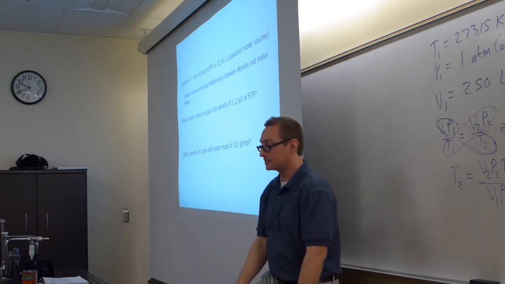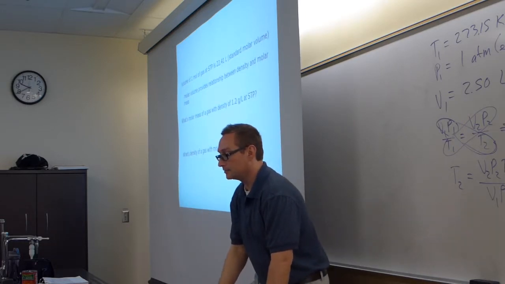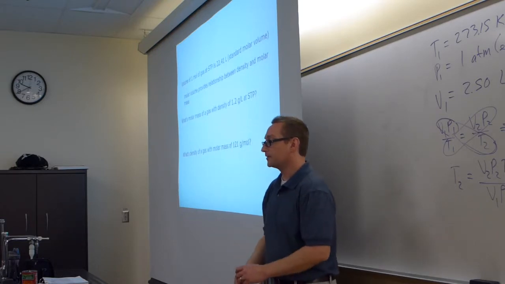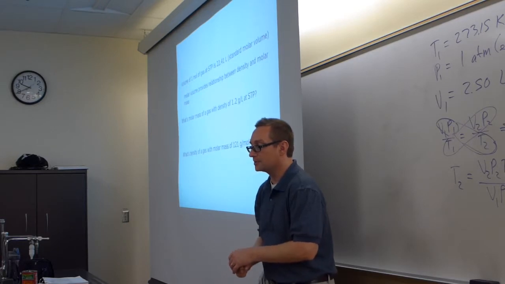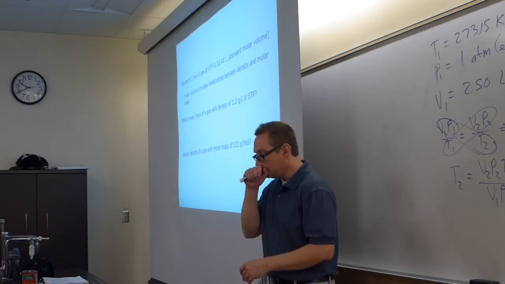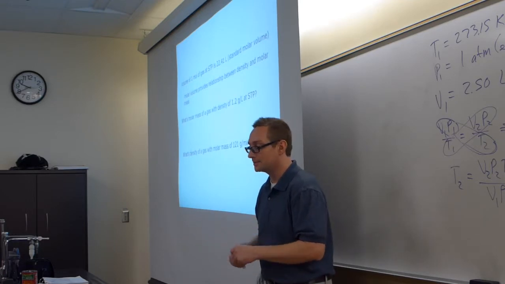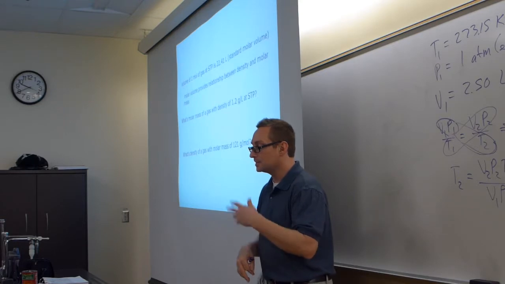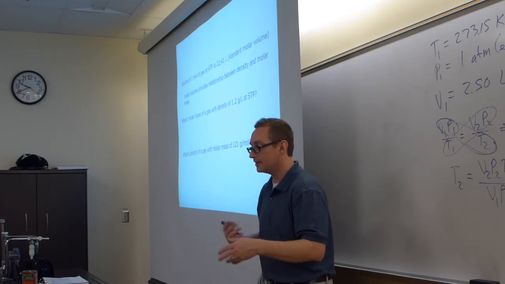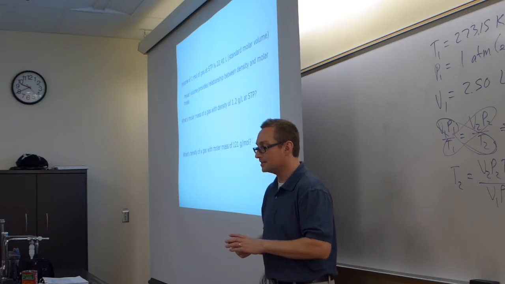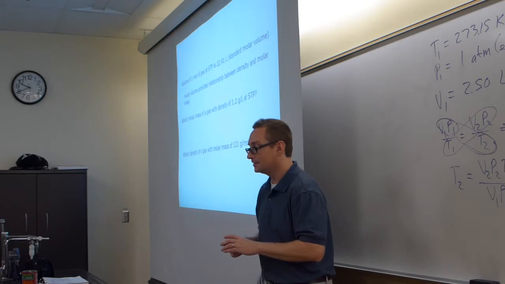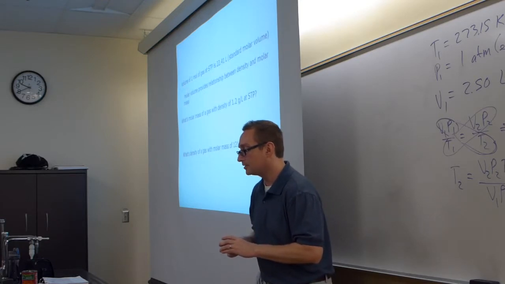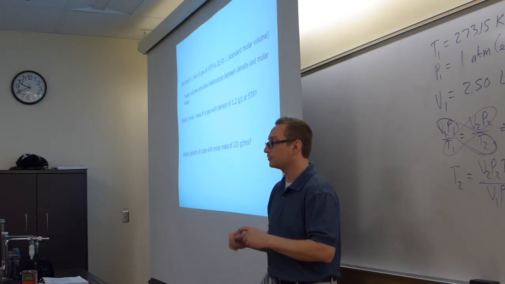Also related to STP, or standard conditions, is something called the standard molar volume. So for any mole of gas at standard conditions, okay, the volume of that gas will always be 22.41 liters. But this is for an ideal gas, so we're still dealing with ideal situations here. But for any gas, it could be xenon, it could be helium, it could be methane, all right, any kind of gas, if it's at STP and it's assumed to be an ideal gas, it will always have a volume of 22.41 liters for 1 mole of that gas.